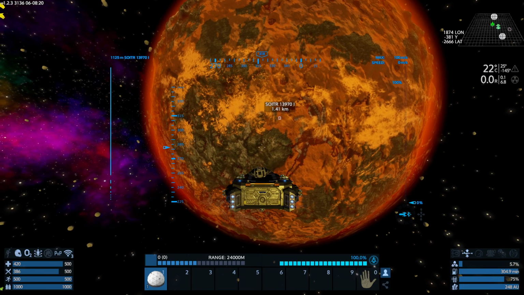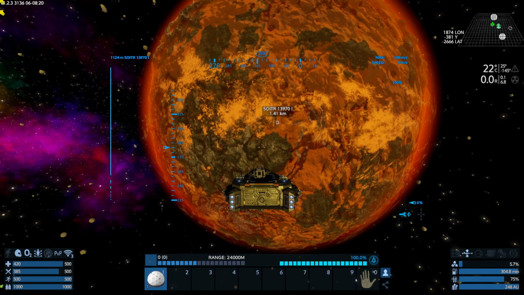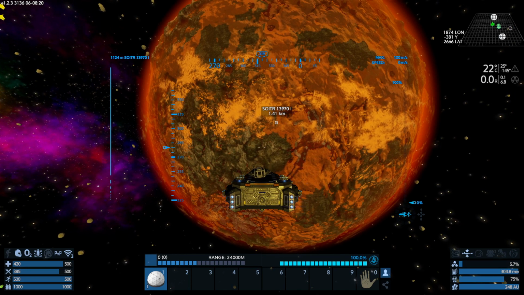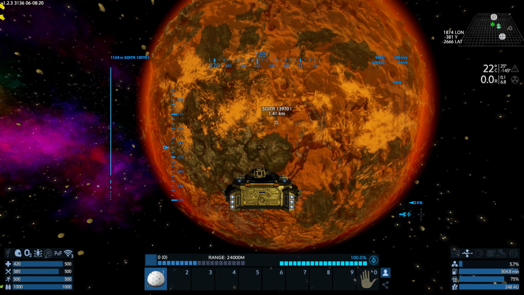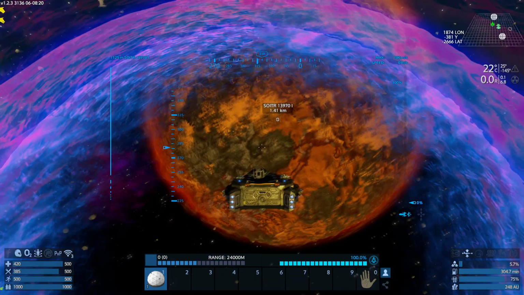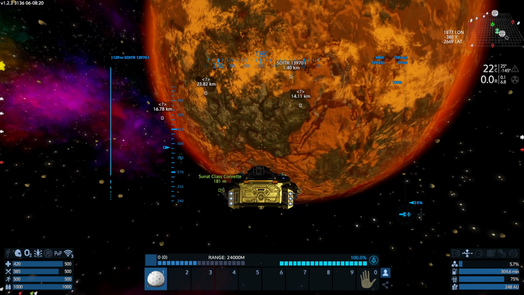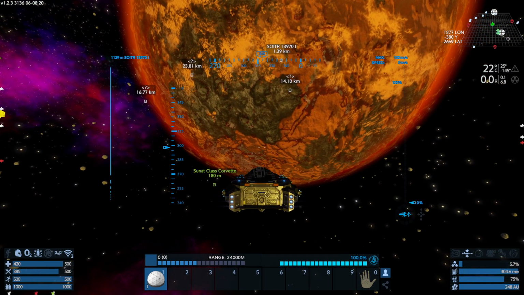Welcome to Empyrion Galactic Survival, and in this video what I want to do is go down and explore the planet in the system we moved to in the previous video. Of course, in that video we got a bit distracted with a battle against a corvette, but something quite interesting has happened: the corvette that I actually captured seems to have disappeared.